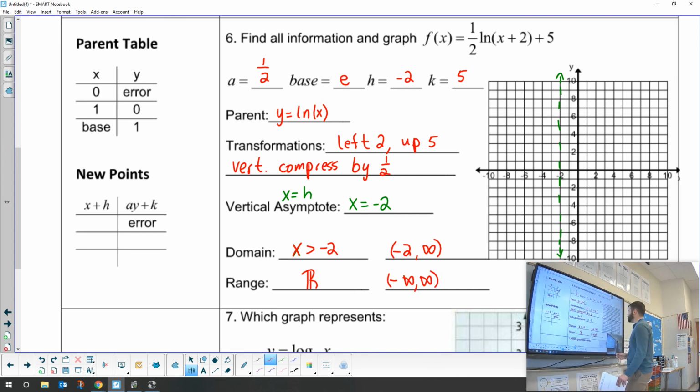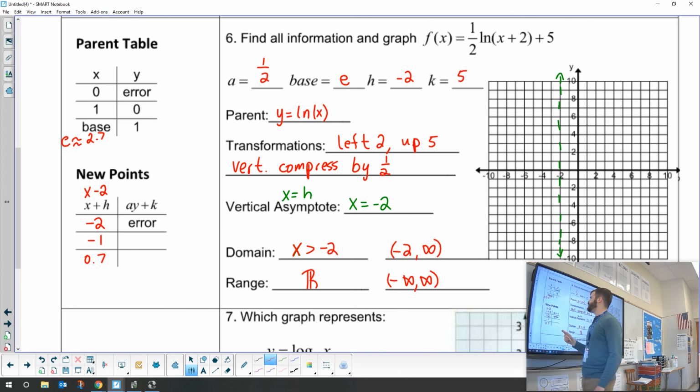Now, we can put some new points on here. In this case, my base is e, and we're just going to name that 2.7. So e, about 2.7, is going to be my base. And so, my h is 2, so for each one of my x's, we're going to go x minus 2. So for 0, we're going to have a point at negative 2. That makes sense. That's where my asymptote is. 1 is going to be 1 minus 2, that's negative 1. And then 2.7 minus 2, we're just going to have a point at about 0.7. Doesn't need to be exact, but it gives us an idea.